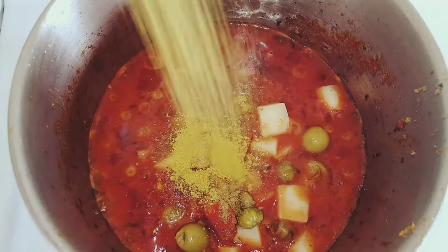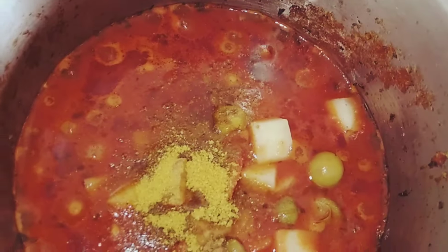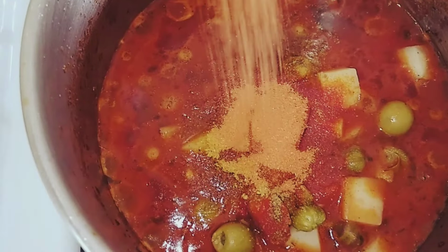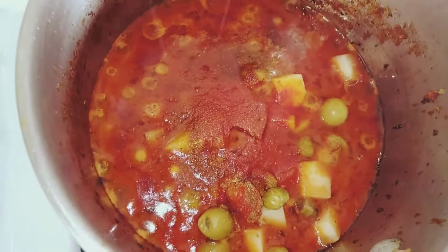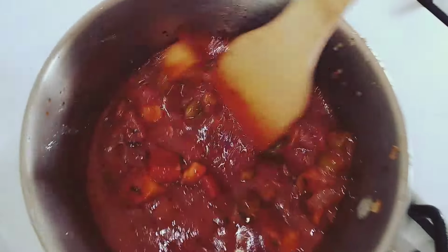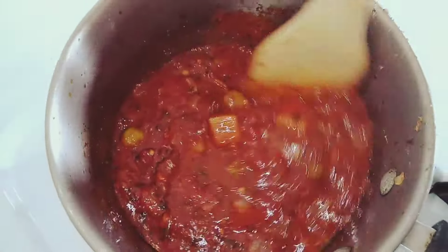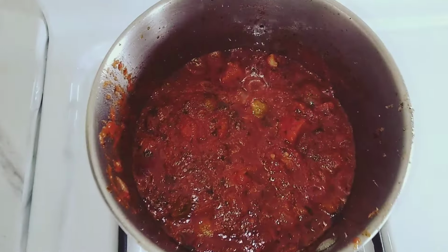Now, we're adding our packets. We added our chicken stock, our sazon. I added a little cumin. And now I'm going to add a little bit of this ham flavoring. Sometimes it'll clump up a little bit depending on the weather where you're at, but that's okay. You don't want too much, you just want some of that in there to give the beans a great flavoring. This is amazing. You are making Puerto Rican food. This is delicious. It's going to smell so good, and it's something different, and I think you're going to be very proud of yourself for making this.